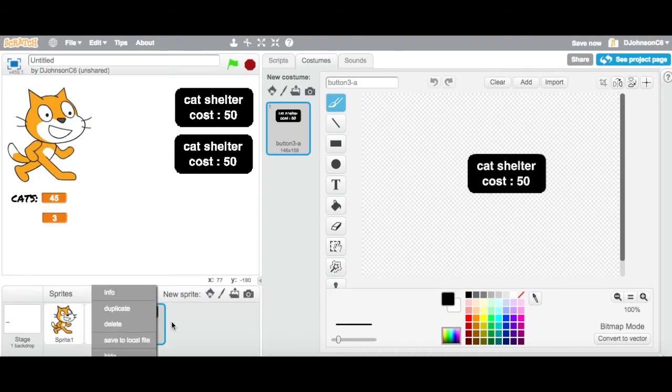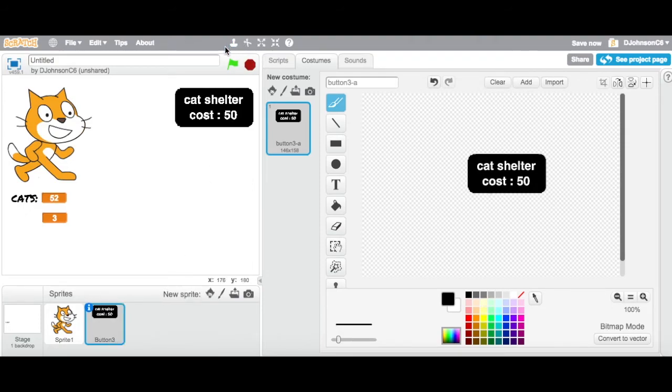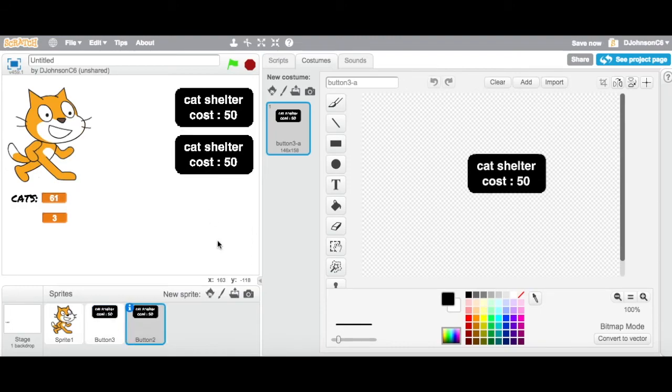What you do is make another button. You can just duplicate that one and then change the name and how much it costs. To duplicate a sprite, all you need to do is right click it and then press the duplicate button. If you have trouble right clicking, you can go up here to the stamp. Click that, drag the little stamp down to here and click it again. This will create another duplicate.